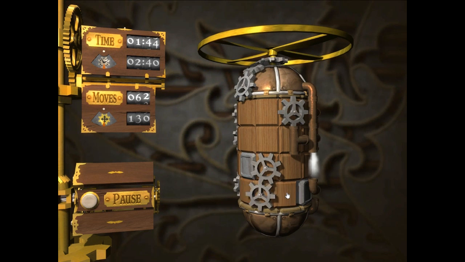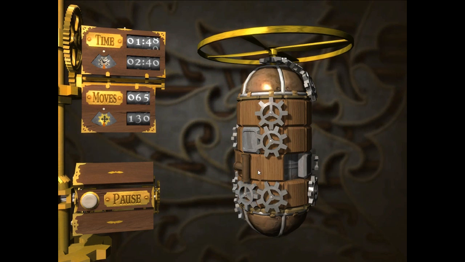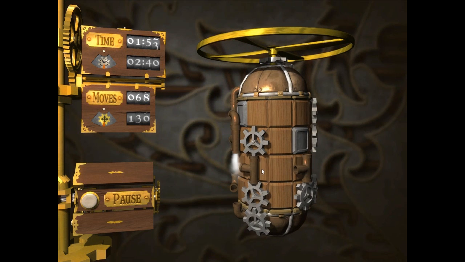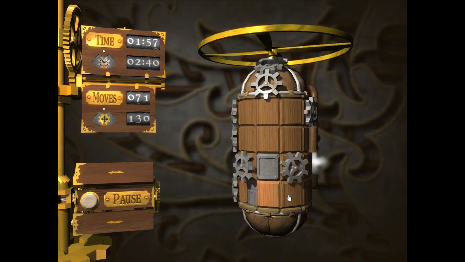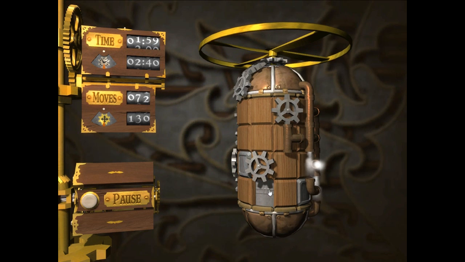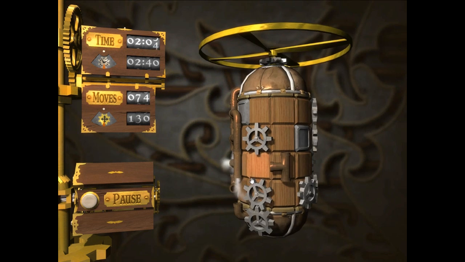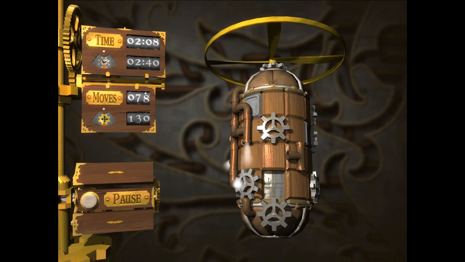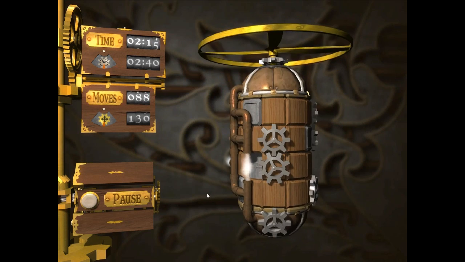Push this one up, this one around, this one down. Okay, push it around, bring this one up, bring this one around, bring this one down. Push it around, keep pushing it around, bring this one up. Bring this one across, this one down. We need to bring this guy down. We also need to get this guy involved. Like that. Then this guy.